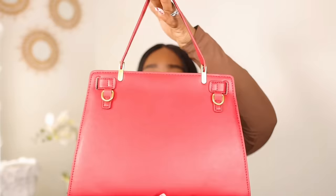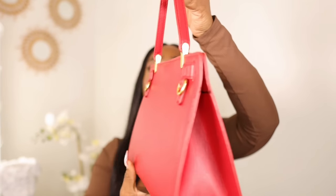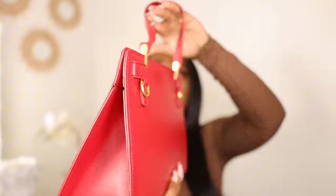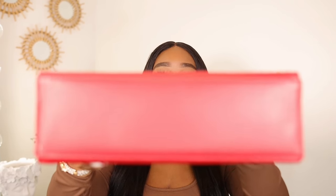People will say this bag is kind of like a Kelly bag. I don't see the resemblance of a Kelly bag here, okay? Just because it doesn't have all the Kelly features. This actually mimics that YSL bag. Look at the back. Very rich, vibrant red color. This is the side of the bag. Also, this is the bottom of the bag. It doesn't have any feet, but it's really pretty.